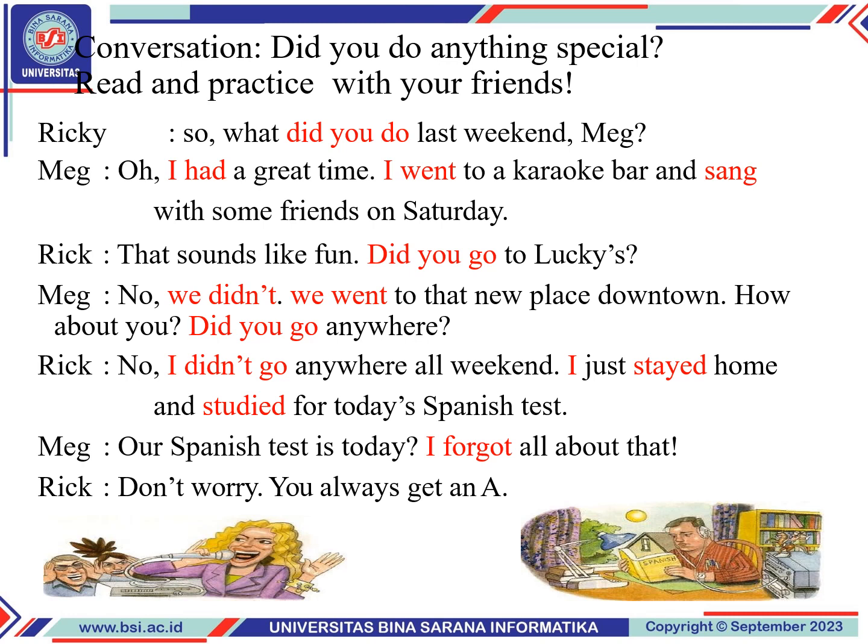Here, we can see some words that have a red color. It means that we use simple past tense, like for interrogative, did you, and I had, that is the past form of I have. I went, that is the past form of I go. Sang is the past form of sing. And then did you go? We didn't. And you have to focus on interrogative and negative.